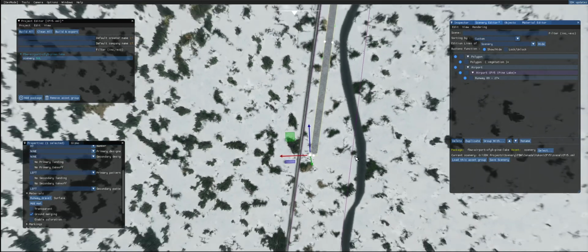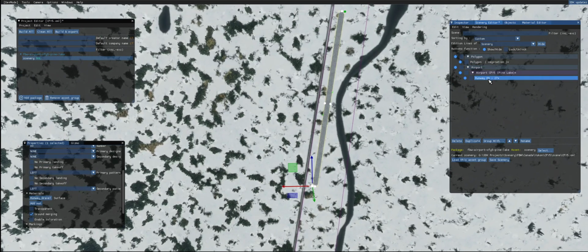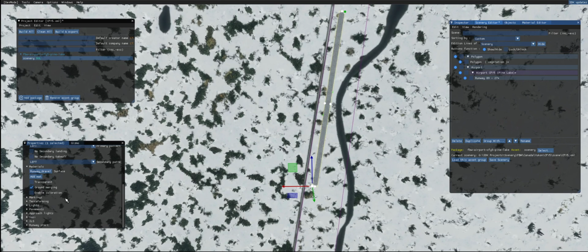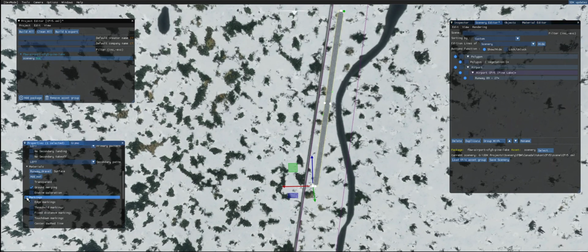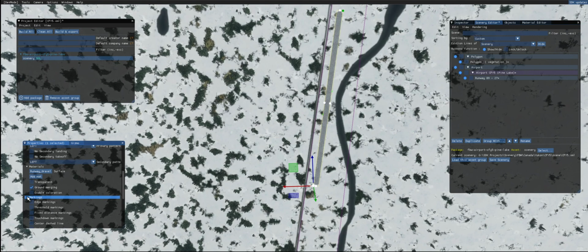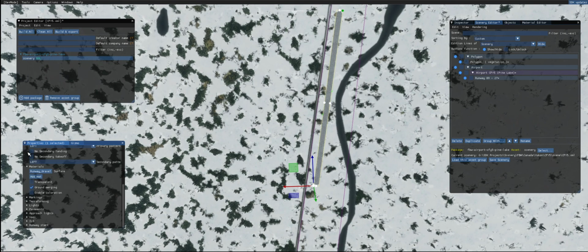So there's our runway. It's sitting there. Our runways are 09 and 27. One final other thing, and I'll briefly go through this. If you were putting down runways that were asphalt or concrete, and you wanted to have markings, you could use this here. There's an array of different markings that you could use in here. This one obviously won't have that.